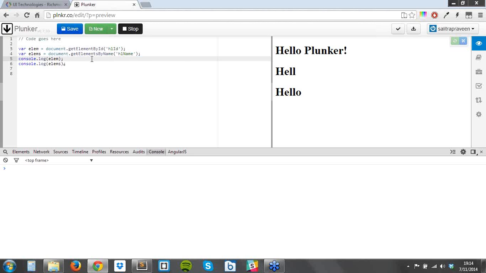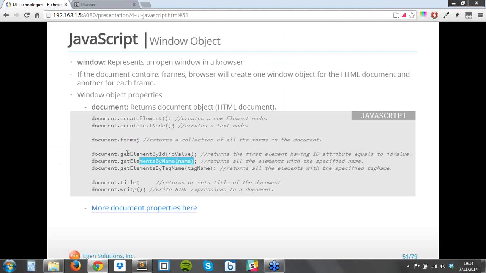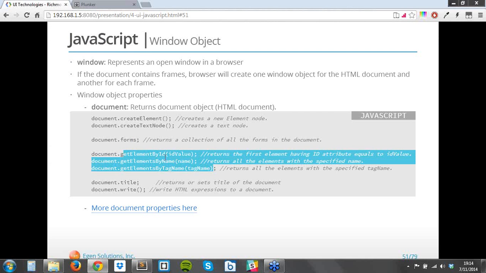So this is how you can reference or at least get access to the elements via any one of these 3 methods. Of course here we haven't seen anything with CSS selectors. But in jQuery, I will come back to this document again, and I will explain 2 other methods called querySelector and querySelectorAll.